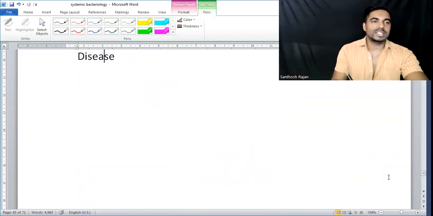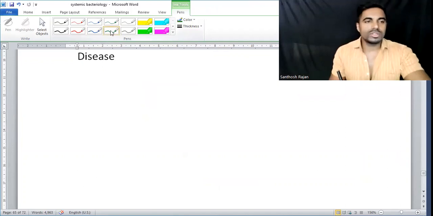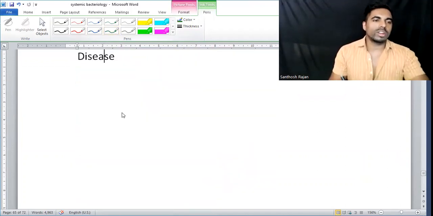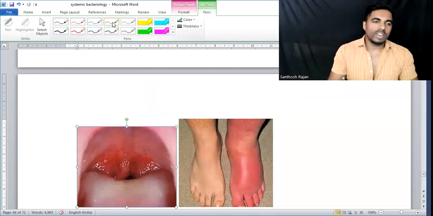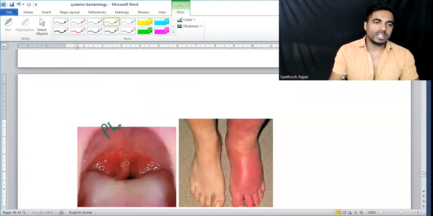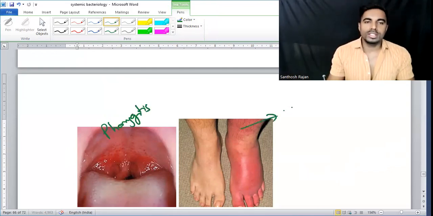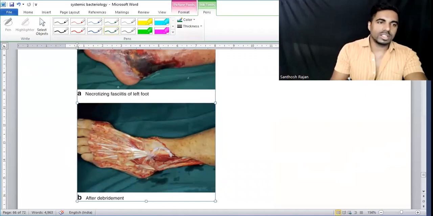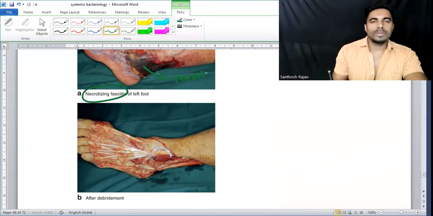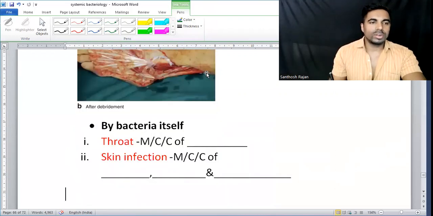So see the other diseases caused by streptococcus. What is the first disease? Throat, pharyngitis. Streptococcus pyogenes is one of the most common causes of pharyngitis or sore throat. The most common bacterial cause of pharyngitis is this one. And then this is cellulitis, in diabetic patients it is very red. The infection spreads, I told you, because of the hyaluronidase enzyme. And then necrotizing fasciitis, with full necrosis. I'm going to write it here, so don't worry.